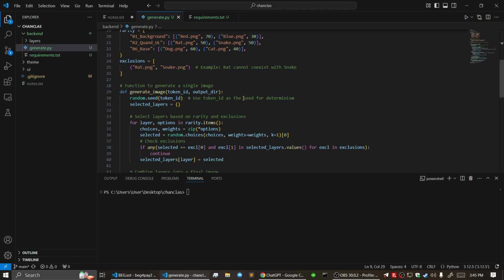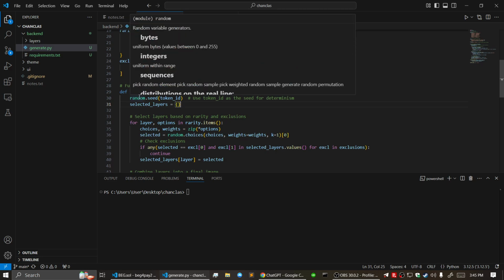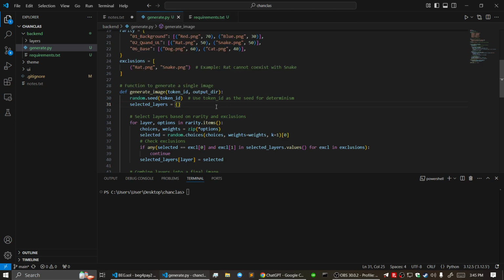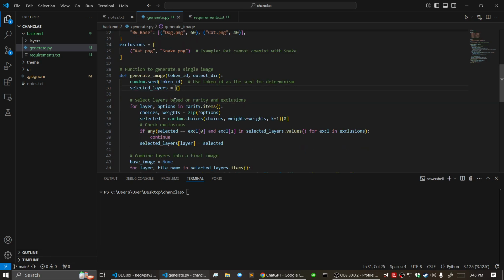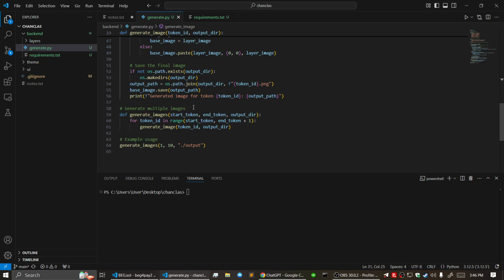Use token ID as the seed. That's not gonna happen. What we're gonna do is basically use the seed from Ethereum. I guess, yeah, that's gonna make sense. Generate images, start token, end token.